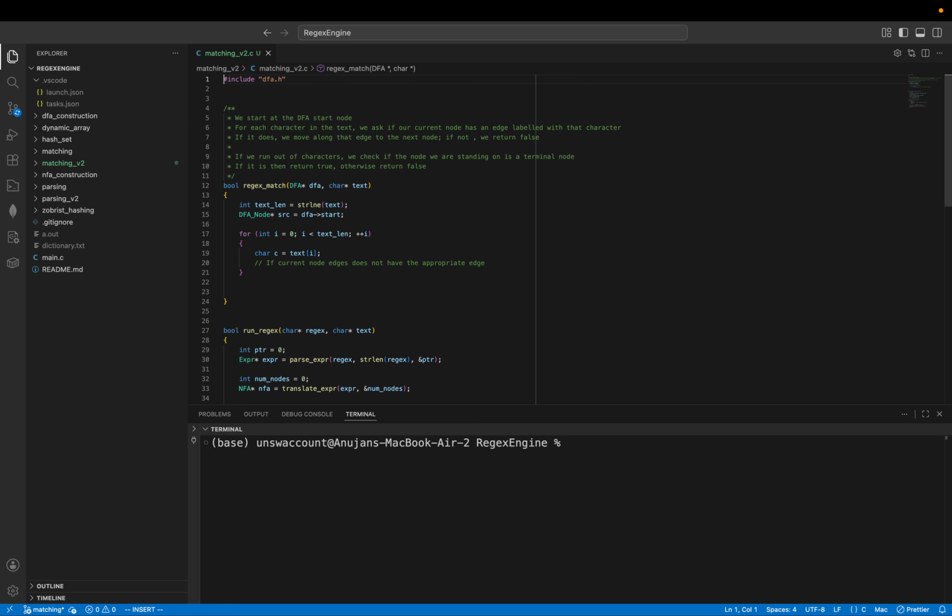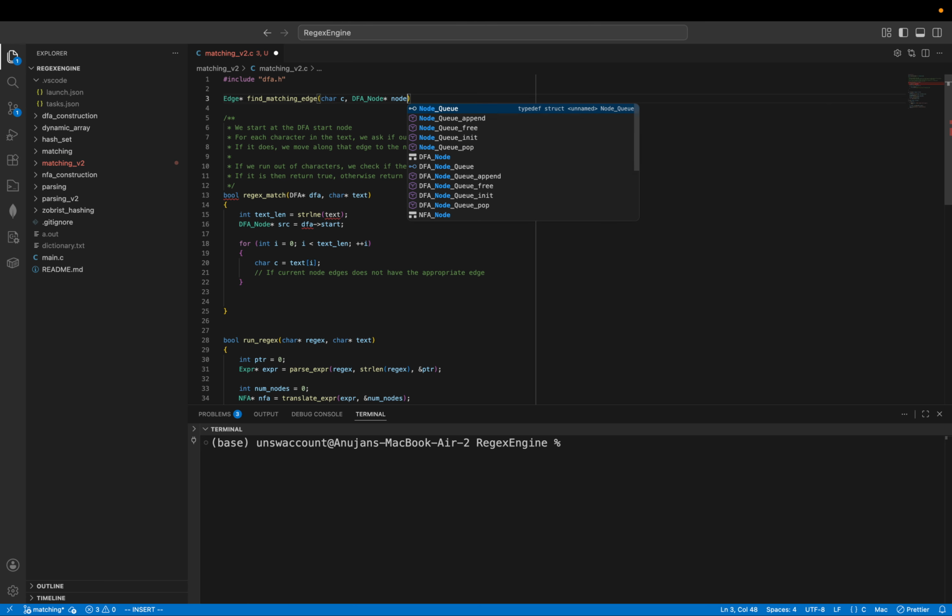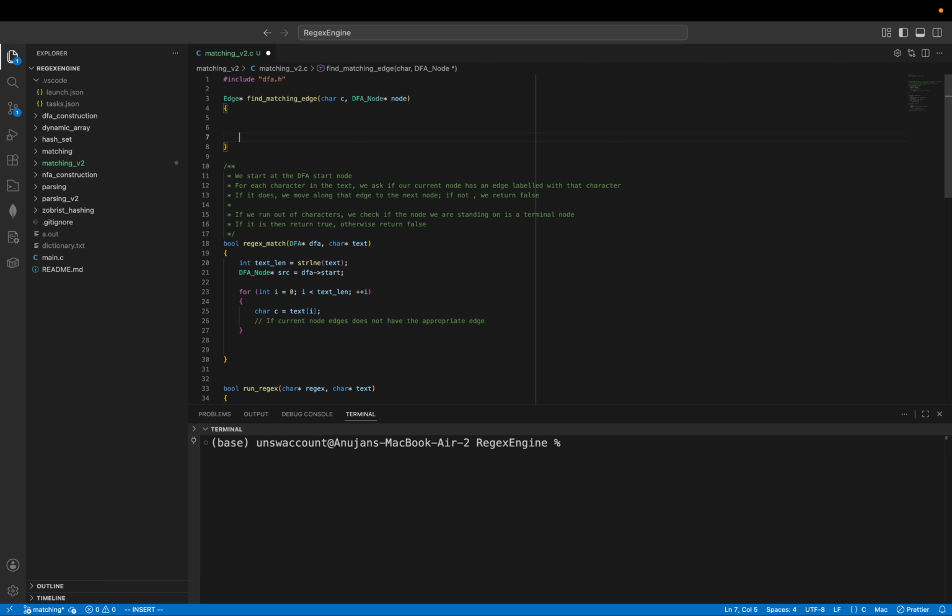So I need to ask, maybe as a helper, I can say Boolean, maybe not Boolean even, return an edge, like find matching edge kind of thing, given a character and given a particular node. And then it returns null if it doesn't find it.